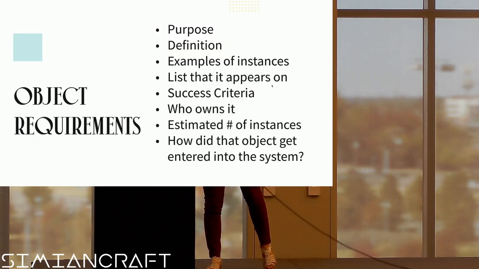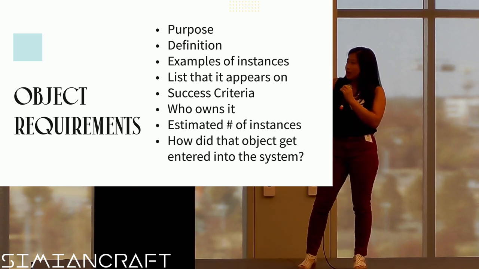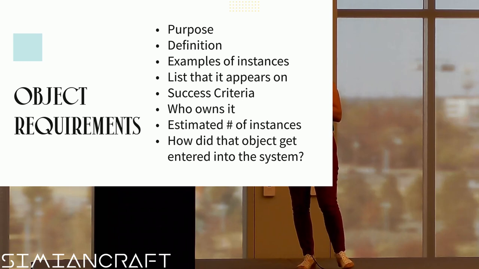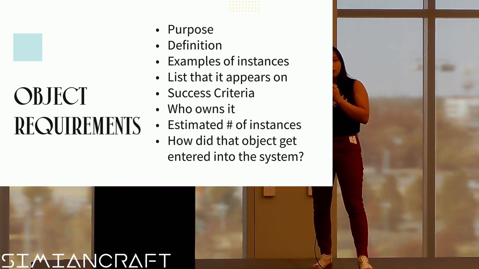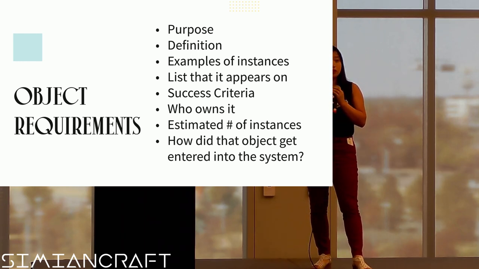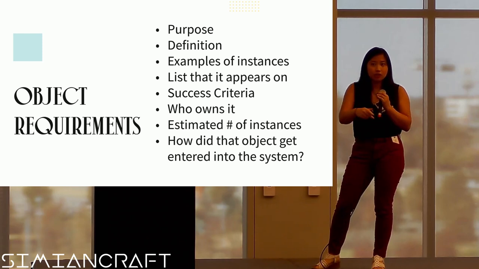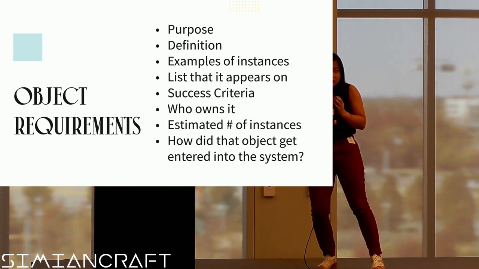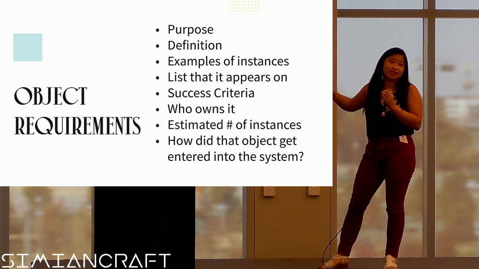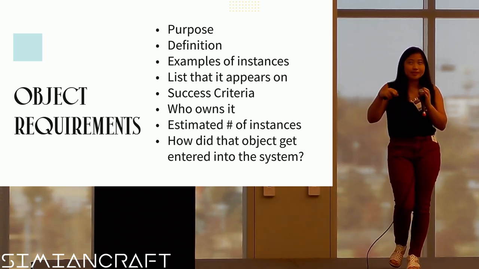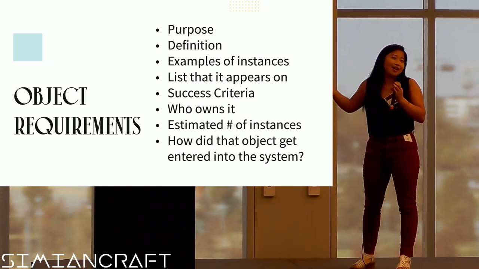Next is examples of instances — it aligns with definition so people know, when we're talking about this, this is what we mean. It's good to pull some examples so they're like, oh okay, that's what you mean. What list do they appear on? What is success criteria — how is the business measuring that? Who owns it internally, who is maintaining it? We could build this really cool thing, and now no one is set up to make sure people use it, or if something breaks, who do they go to? And then it breaks, because things break, and there's no one to report it and it just dies. All that work is swept under the rug. Why would we do that to ourselves?